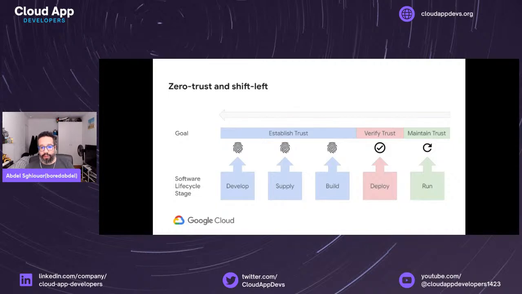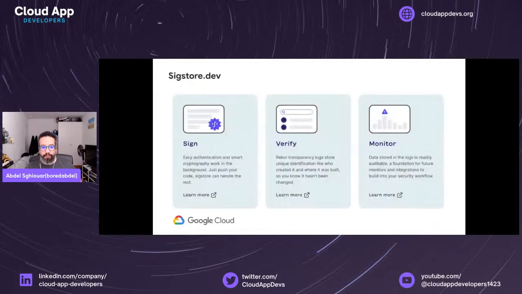The second one is zero trust, and zero trust can mean various things in various contexts. But in this specific context, in the context of security, zero trust means basically that we have to find a way to establish trust between development, supply, and build to runtime. And we can do that through multiple things. I'm going to demo one way to do it, which is basically signing images. That's as simple as immediately after you build an image, you sign it, and then you verify the signature along the way that you are testing and shipping your artifact to production.